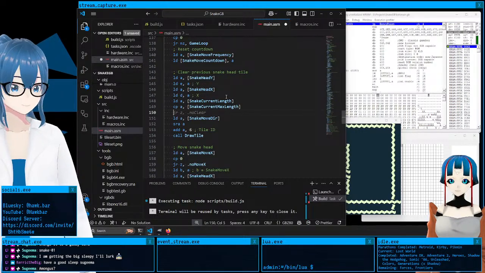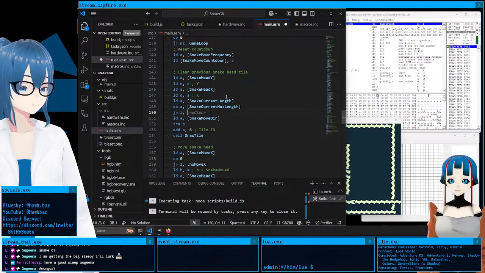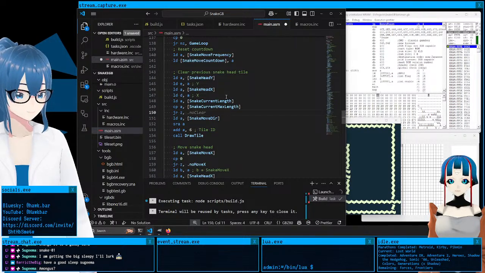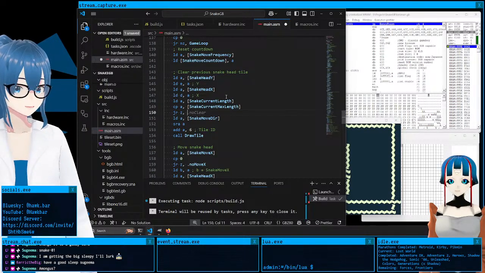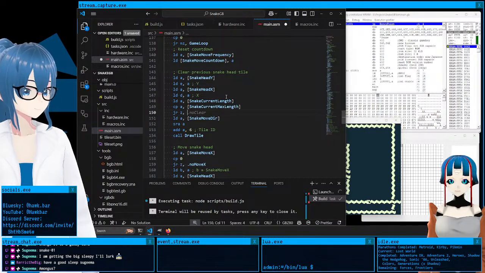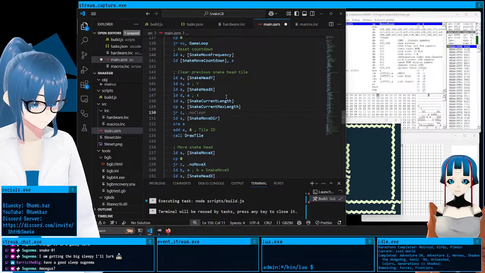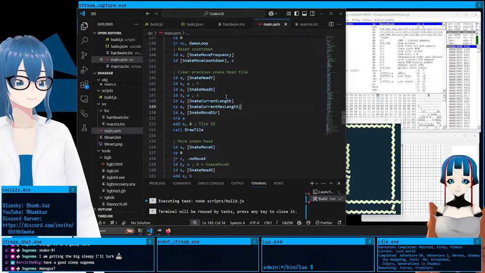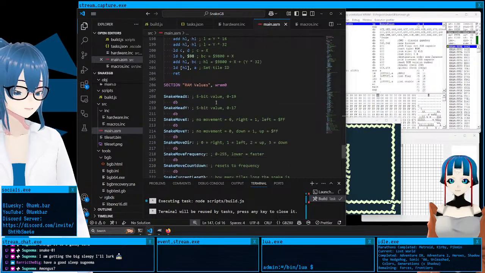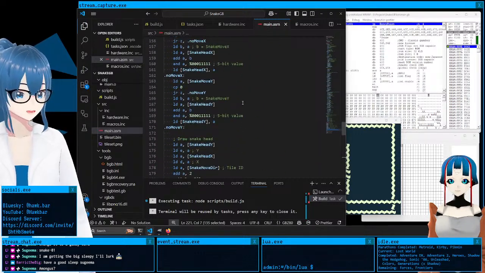And if they are not the same, then we want to draw the body like this. If they are the same, then we want to clear the tile, I think. No, actually, that's totally incorrect. It's too early for that. We don't have the body being drawn yet. I'll leave those variables for now.